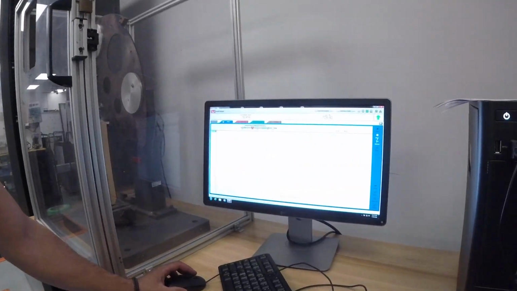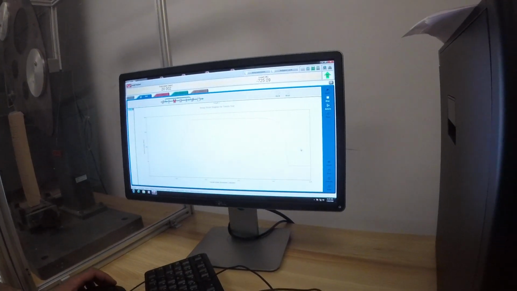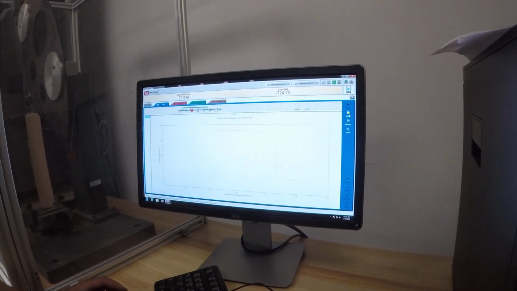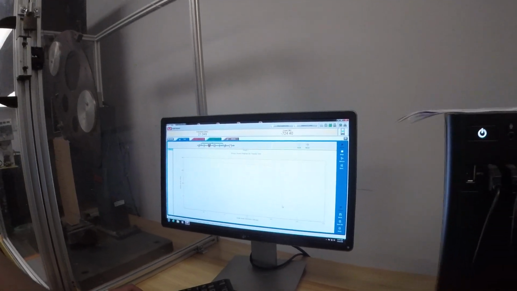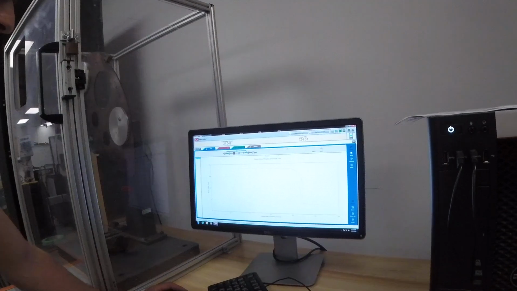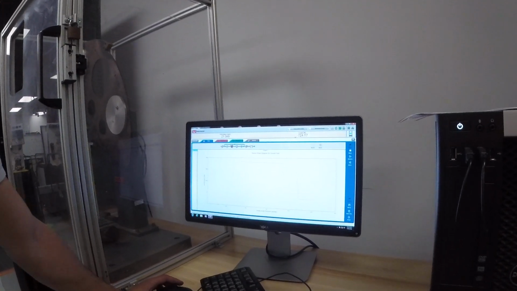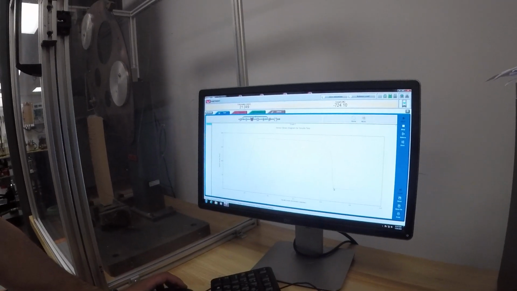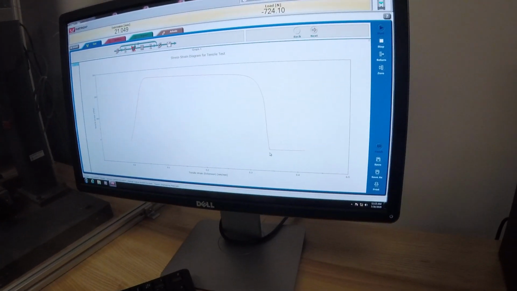So normally the software needs to stop that. As you can see, the software didn't realize the break, so it's continuing and applying the force. So we're going to stop it manually. Test ended. So we cannot rely on those values here because our stop point is here and it's continuous. It was continued. So the load won't be that and the extension won't be that. We need to figure it out from here by getting the strain and finding the final extension.